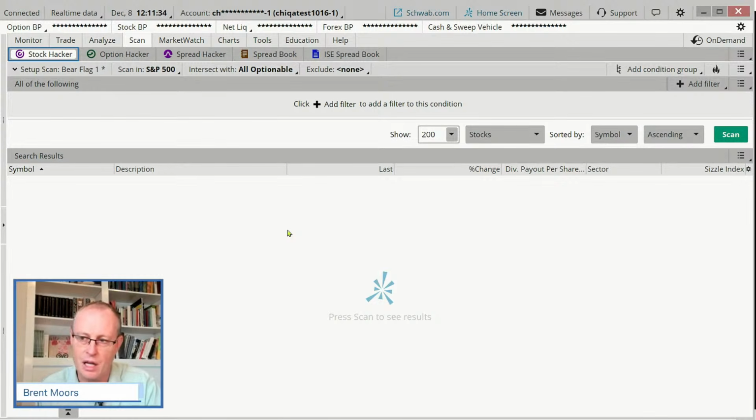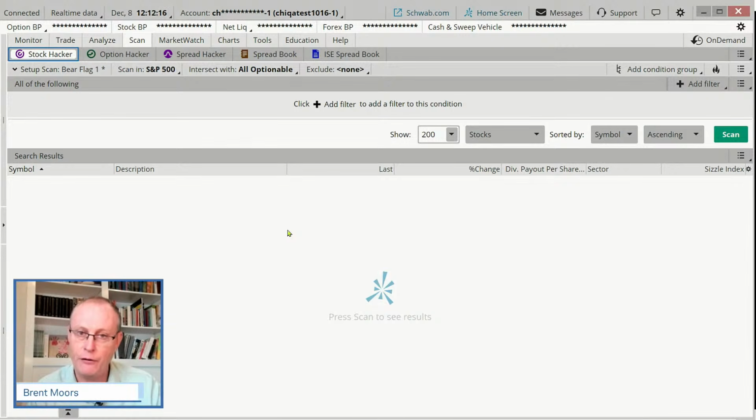And number 3, and this is kind of a newer thing, there's some of you out there using Schwab Thinkorswim, and there's some people out there that are still using TD Ameritrade Thinkorswim. I'm going to create this scan and I'm going to share with you the link for the scan when I'm done with it. Okay. You can choose to use it or not. That's fine. It's not a recommendation. But the link I send will be good for the Schwab version of Thinkorswim. It's not going to work on the TD Ameritrade version of Thinkorswim.